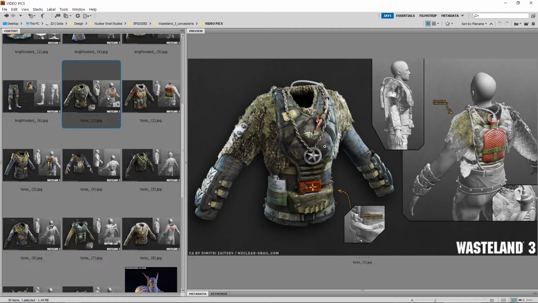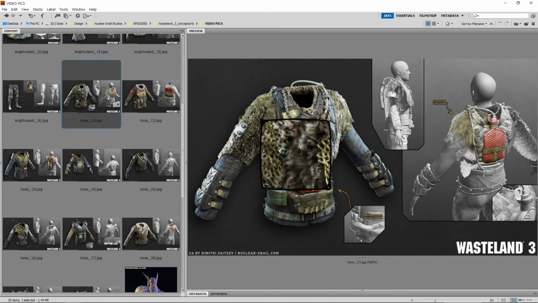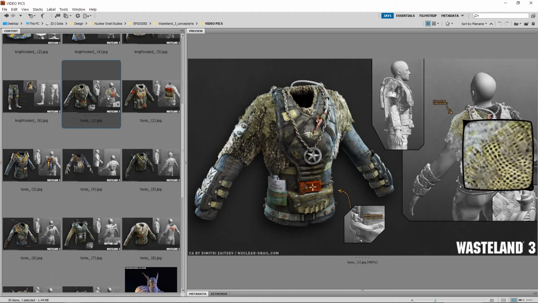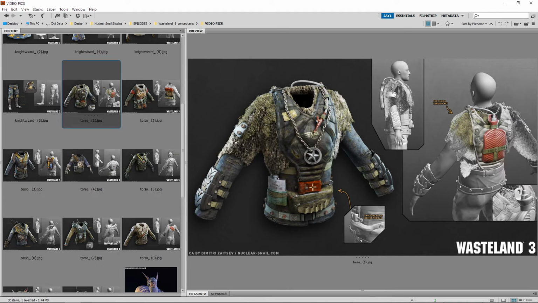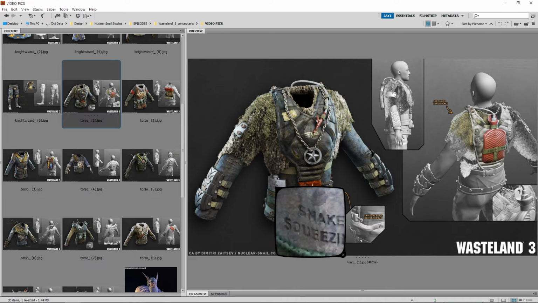Let's look at this one. We have a lot of soft and hard material contrasts. We have this net fabric kind of thing with fur poking through it, and right on it we have this metal thing. By the way, the whole thing with bolts being used as fasteners instead of just sewing, I actually also balanced that out as far as I can. So here we have some stitching right on this improvised holder for the snake squeeze-ins.